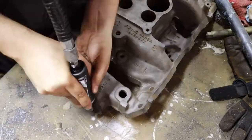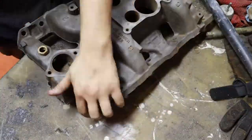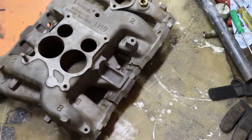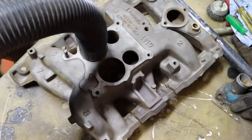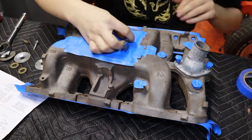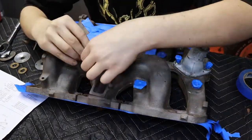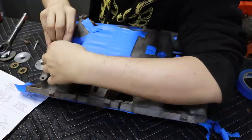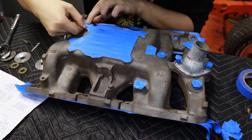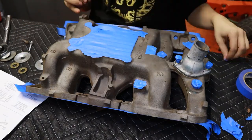What we're looking to do here is just get rid of all the nasty flashing lines and maybe a little bit of casting imperfections on the inside of the runners themselves. While this is taken apart and totally stripped, I would soak this in some kind of material like lye to get the rust out of the inside. Once that is done and dried, you can begin to tape your intake off. Being a Q-Jet intake, it takes an X-Acto knife and some razor blades and a little bit of time to make sure you get it done right. You'll notice I ended up having tape over the round holes on the intake.